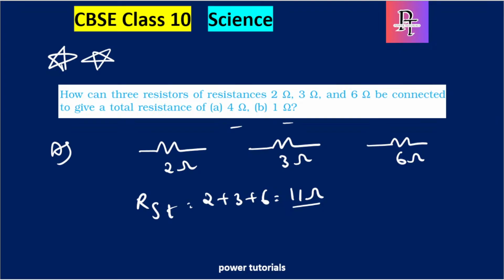Definitely 2 can be in parallel or 3 can be in parallel, then you will get the low resistance, because always remember, for highest resistance you have to keep all in series, for lowest resistance you have to keep all in parallel, but it's not like least or maximum. Let's see for all in parallel what will happen.